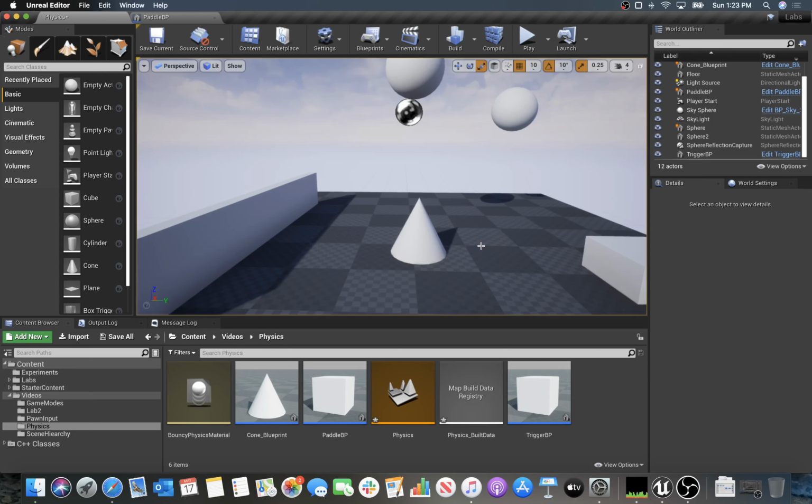We're going to take a look at physics constraints, which is the way that we connect physics bodies together in Unreal. In other game engines, these might be called joints, but in Unreal, we have one constraint object, so it can be either a constraint actor, so a specialized kind of actor, or it can be a component that lives on another actor. And these have enough configuration that allow them to act like any constraint that you might have or any kind of joint that you might have in another game engine.